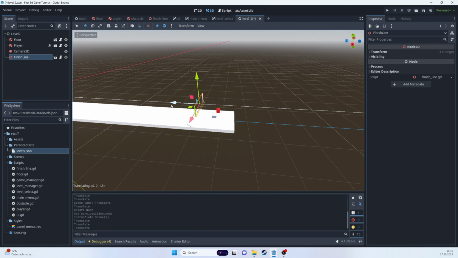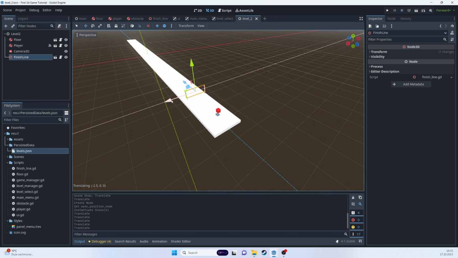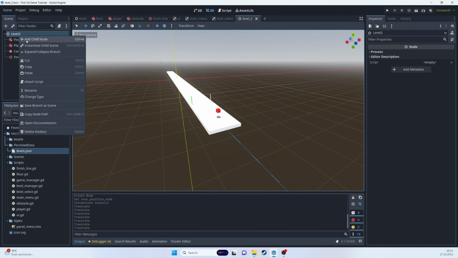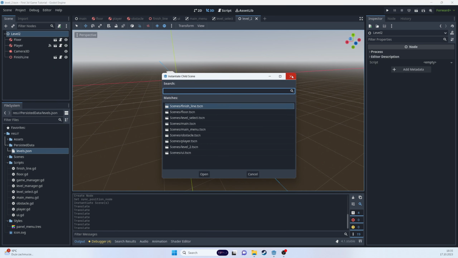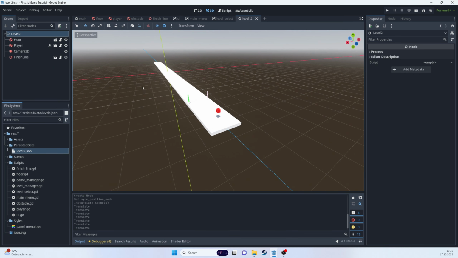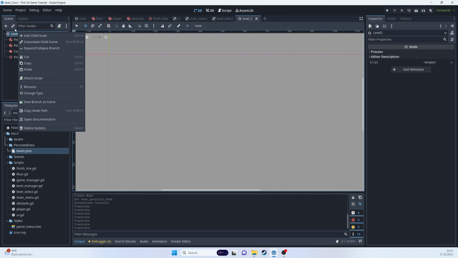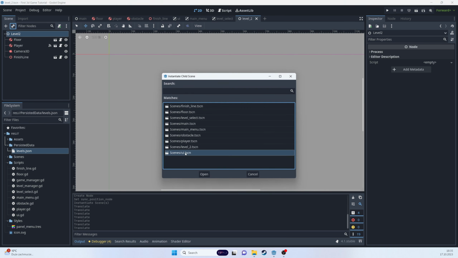Let's place it right in front of our player. What else do we need? Oh, we're going to need the UI. So let's go to here and add the UI.